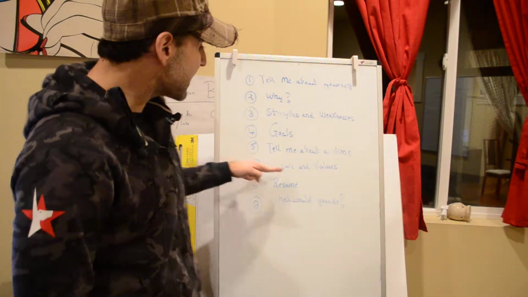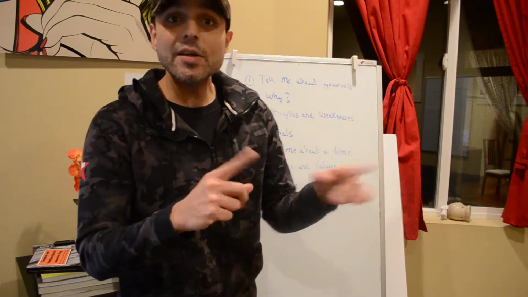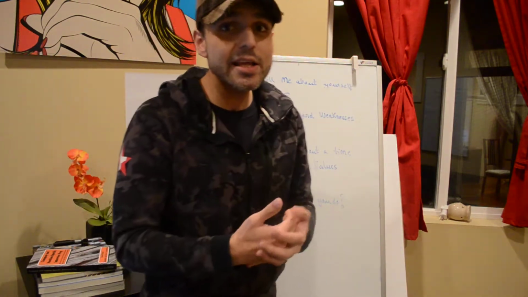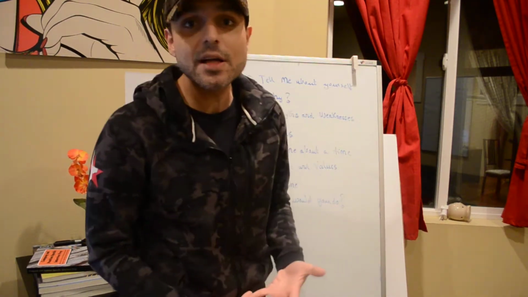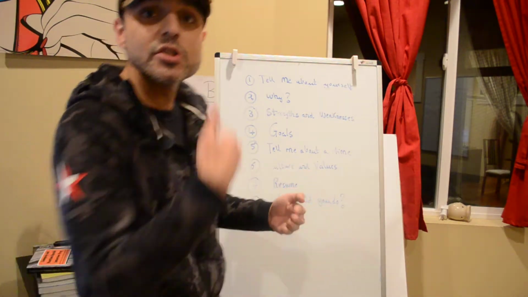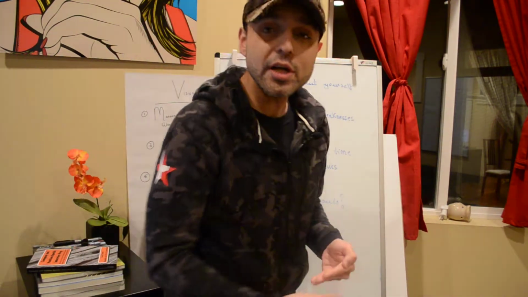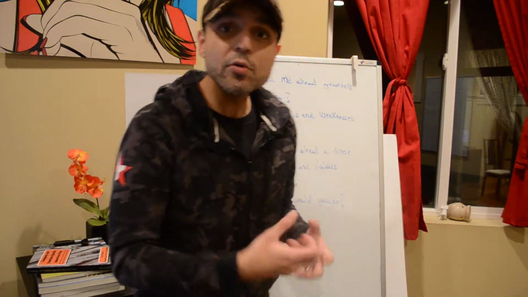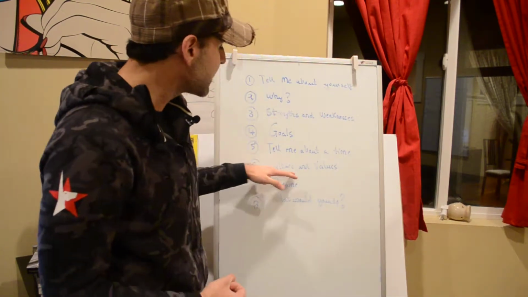Okay. Number 6 is culture and values. When we looked at the video around studying the company, I said, look, you've got to study the mission, the vision, the culture, the values of the company. Now it's your time to really showcase to the interviewer, why are you a good cultural fit to this company? Why are you a good values fit to this company? And that's exactly what we're going to see here.